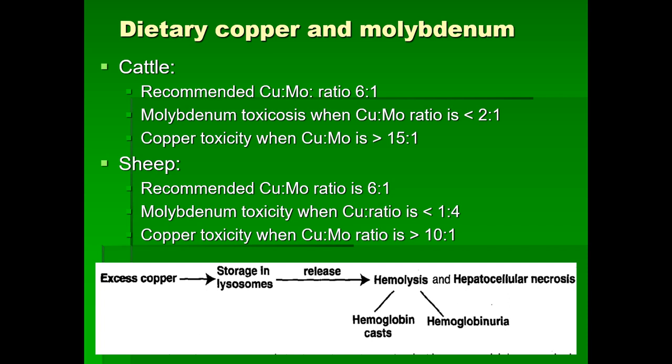So when they're exposed to concentrations above physiological requirements, the excessive copper accumulates in the liver, and when it reaches a critical point in which the reserves are overwhelmed by prolonged or chronic exposures, they will release all that copper at once, producing hemolysis that will result in hemoglobin casts in the kidney and hemoglobinuria. This is called a hemolytic crisis and happens particularly in sheep.